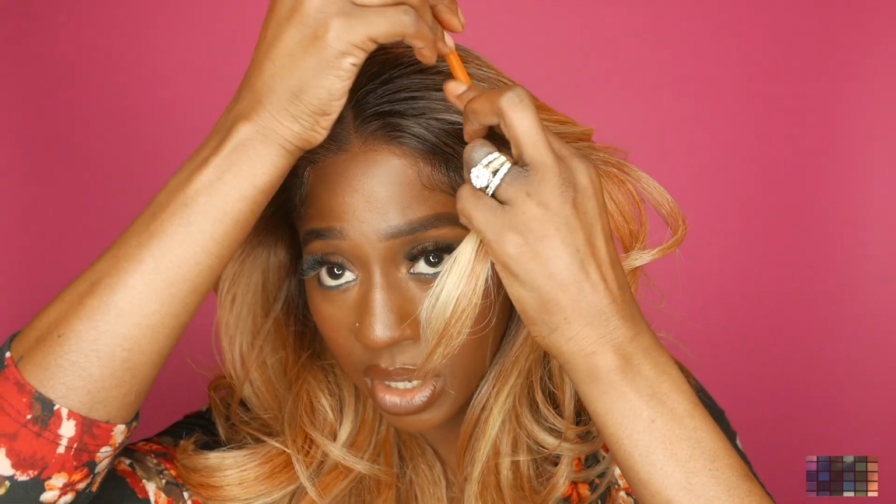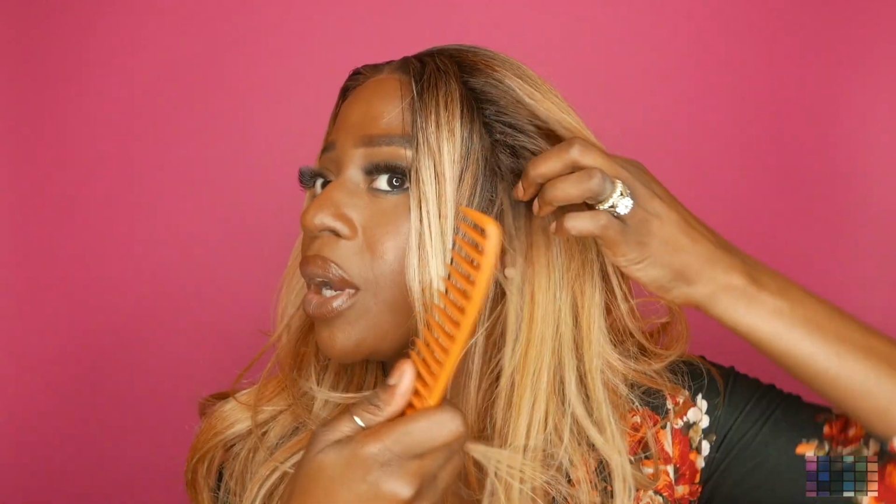Now with this wig, it's not like a full front lace wig, like most of the Outre wigs, where all of right here is lace. So let me show you guys what I'm talking about. All right guys, so for the lace, I think that's about it. So the parting space for this is pretty much ear to ear, but just barely behind the ear. Let me see. Yeah, that's it.